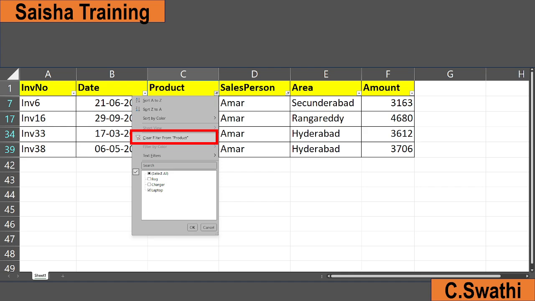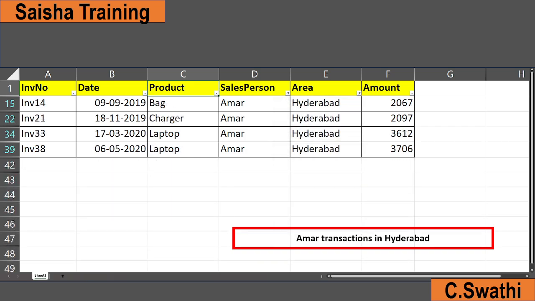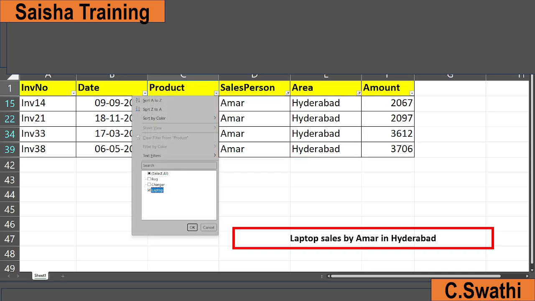Remove the filters on product column. Let us apply Amar transactions in Hyderabad. So in area column, apply filter, select Hyderabad. These are Amar transactions in Hyderabad. Let us try to apply conditions on 3 columns. Laptop sales by Amar in Hyderabad.